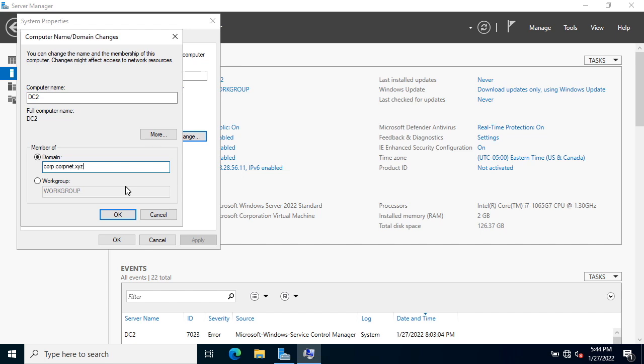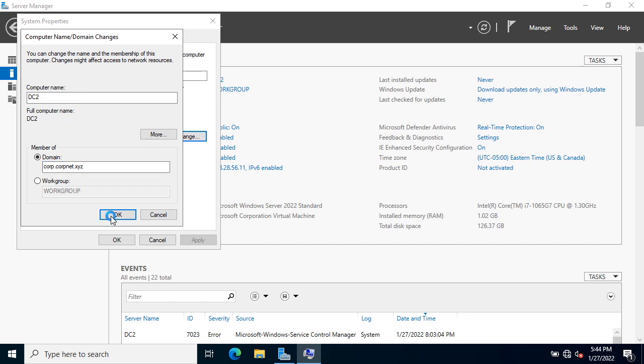Sometimes you can use just the NetBIOS equivalent of the domain name. Like I could just say corp, and that would work. But that is not preferable at all because it means that something is wrong with DNS and I can't fix it. But if your boss comes running in and says, no, you have to get this joined to the domain, you're not allowed to fix DNS, then that's a little bit of a workaround. In this case, we are going to use DNS.